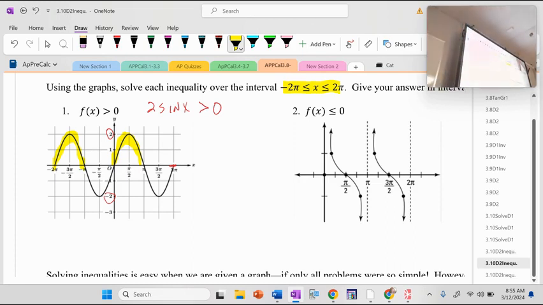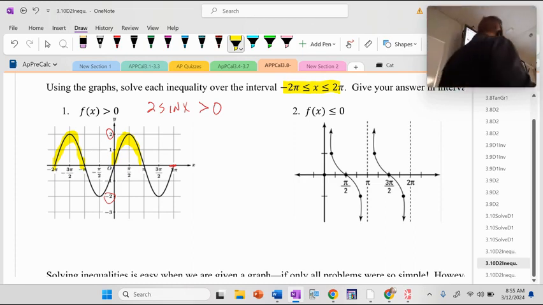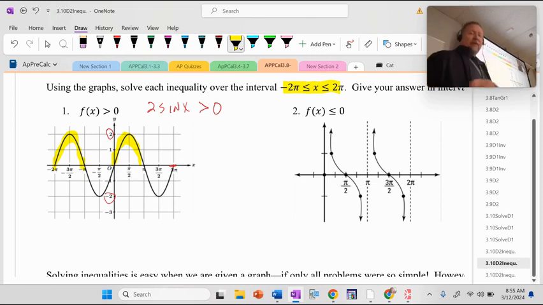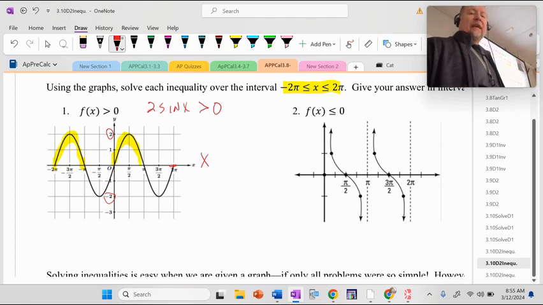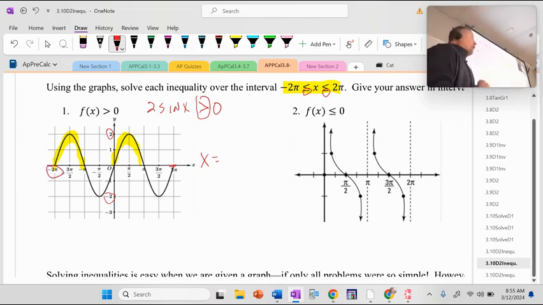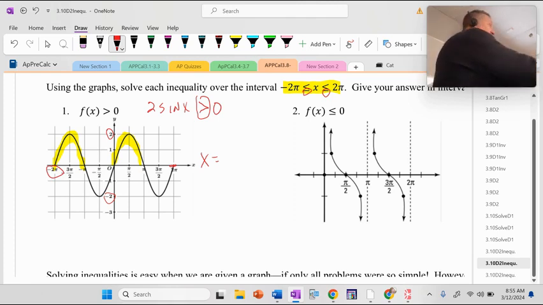We're going to sink it down a little bit. But for this one, it's pretty easy. So what are my inputs that make this happen? Those are the x values. And then notice it does say equal to's here, 2 pi and -2 pi. Oh, but this doesn't say equal to. So is -2 pi a solution, yes or no? No, because -2 pi is a 0. 0 is not greater than 0.